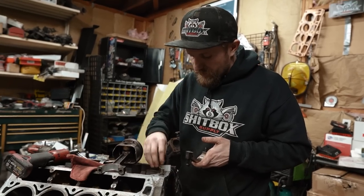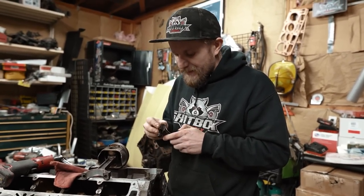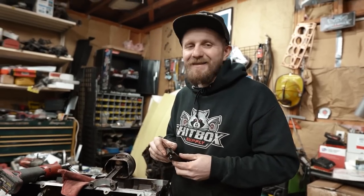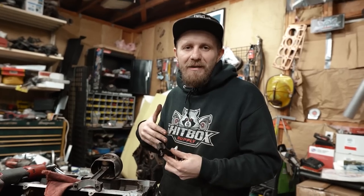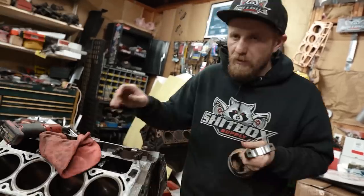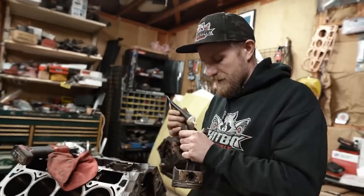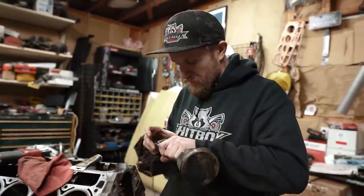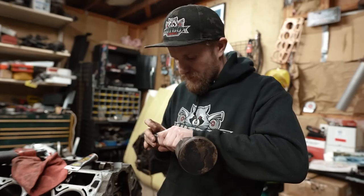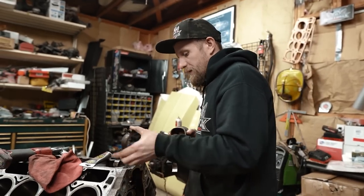Now, I would love to have this all super nice and professionally done and everything. A DNR machining, this right here is what we call a good old bearing slap, where you just slap some bearings in there and hope everything works out. These really don't look too bad either. Put a little assembly lube on her just to keep it good. And then remember which way it goes together. These are broken, so they only go one way, which is that way. I'm gonna pop this sucker in.